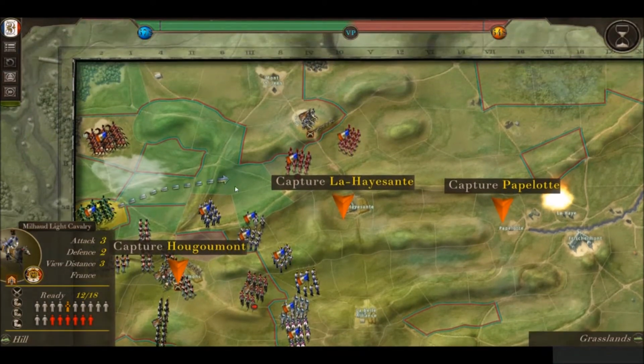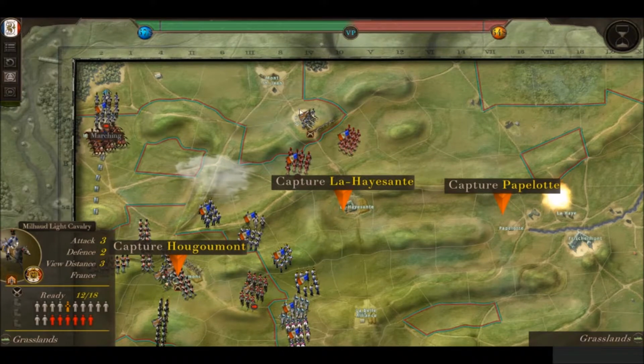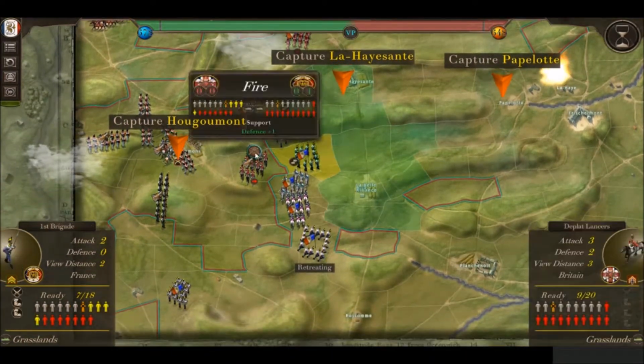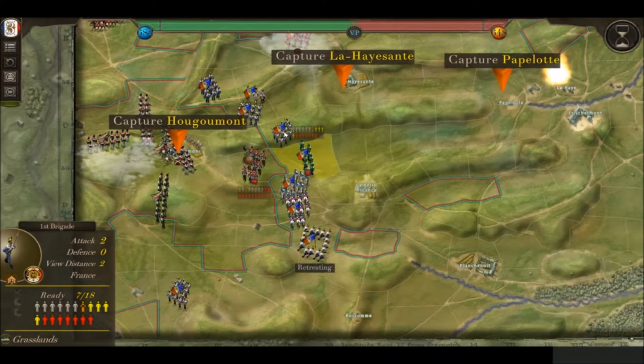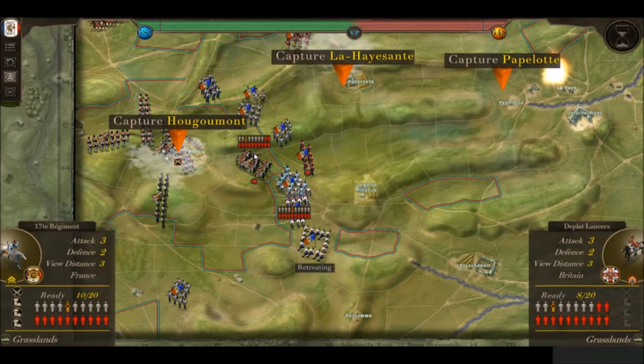I suppose now it's all about cutting these guys off, because once these are cut off, they're not going to have supplies, are they? Then it will be easy to smash them. Let's just do a few shots at these guys as well. Then we'll rush them with the cavalry like that.